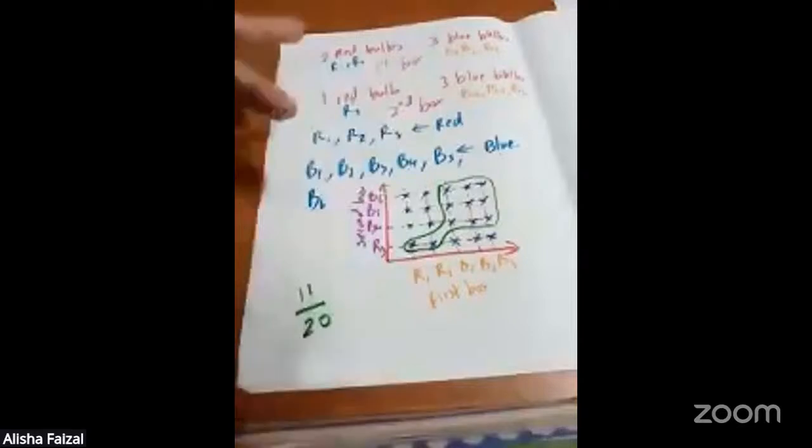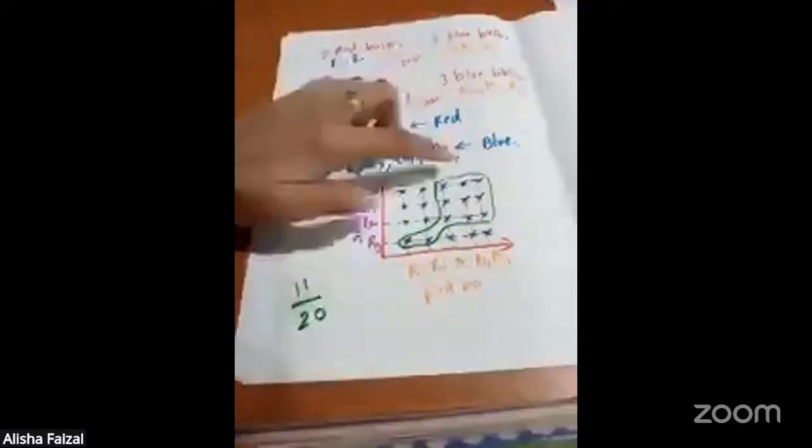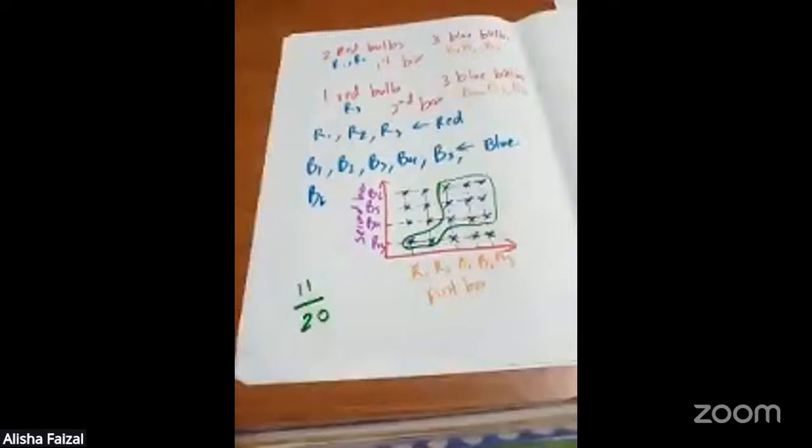No. So they are asking, picking same color bulbs, what is the probability? So you can circle this. Now see, here you're picking red, here also red. If they also ask for the probability, we need to show it by marking this. They have given the question: circle on the grid the event of the two bulbs taken from the two boxes being of the same color, and find its probability.